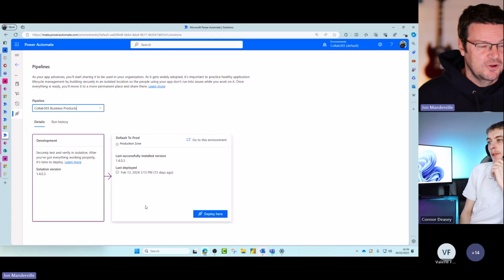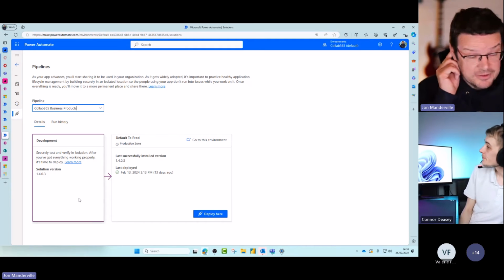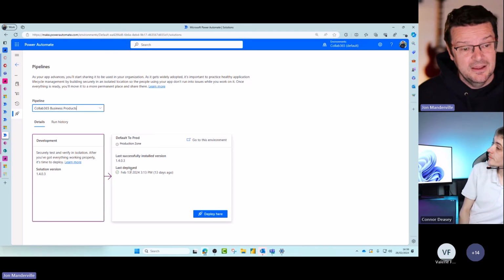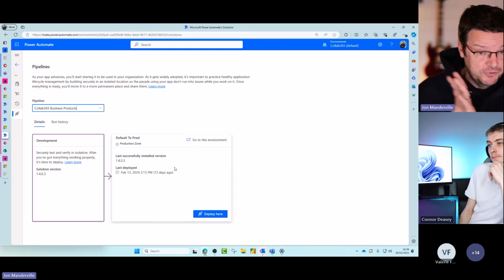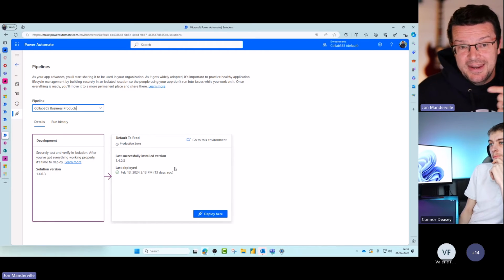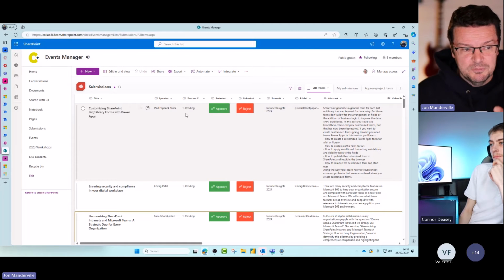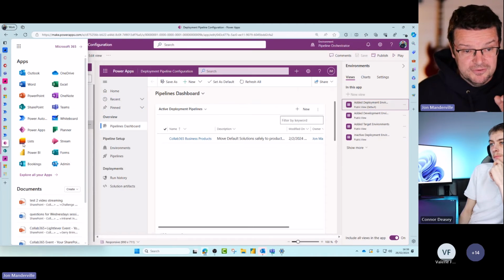Now, one observation I've got: it doesn't do anything to your base artifacts as far as I can tell. You could still run all those flows in your default environment, but you've now got a copy, version 1.4.0.3, in your production zone, which I love, because what I was then able to do, Connor, was wire up from the SharePoint list. You might be familiar with this from last week. Wire up the IDs of these buttons to the product.